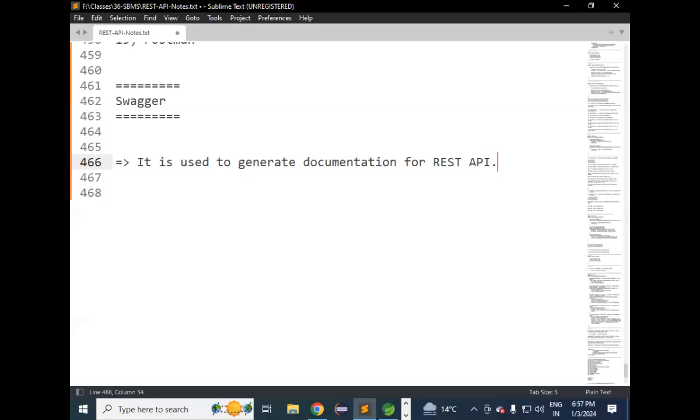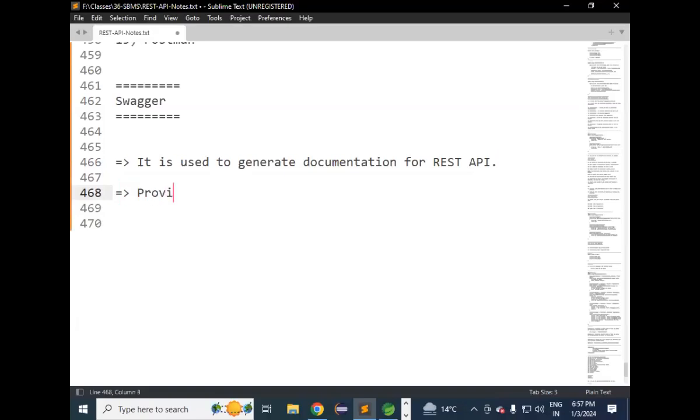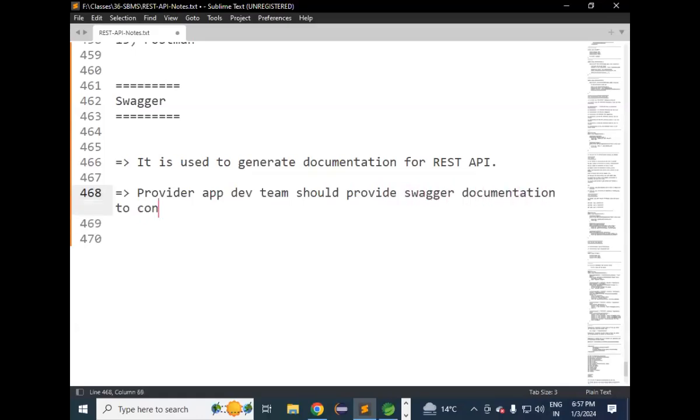Why do we need to generate that documentation, guys? If the documentation is not available, what is the problem? The provider app dev team should provide Swagger documentation to the consumer app dev team.